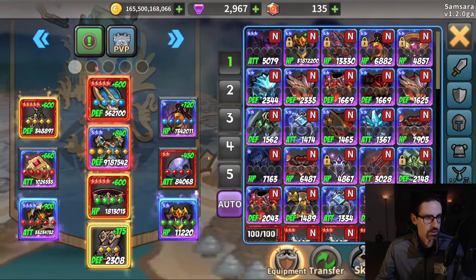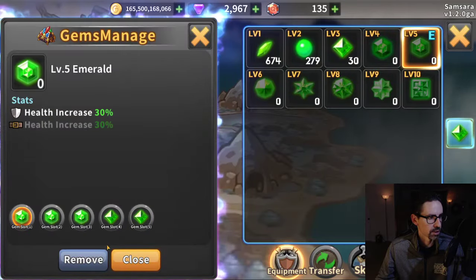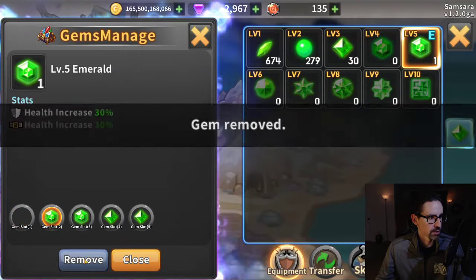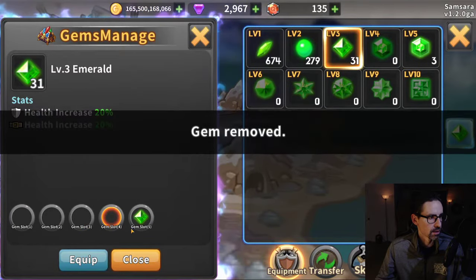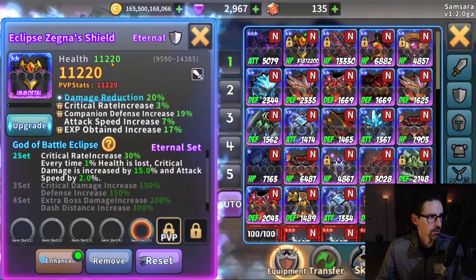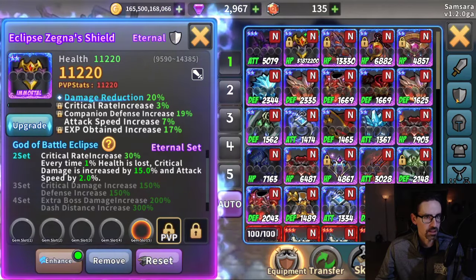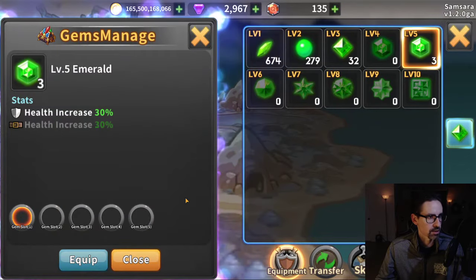Glad I have some quartz. And then we really need a button to remove all the gems at once. Probably should have checked my health before and after just to see the effect, but 11220 on the basic health on this one. And this one's 13573, so quite a bit better. And I'll probably re-roll some of those stats too. Try to get something a little better.